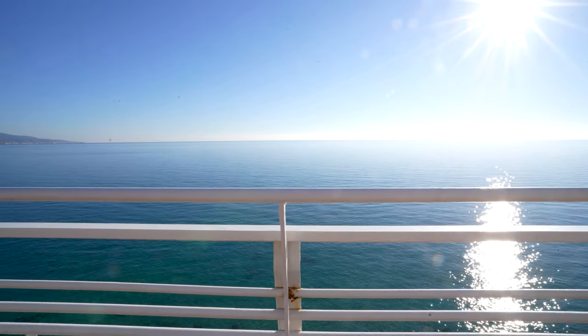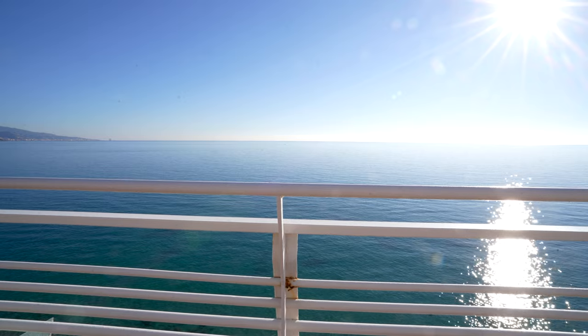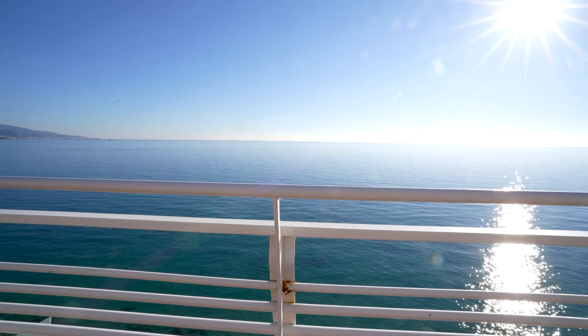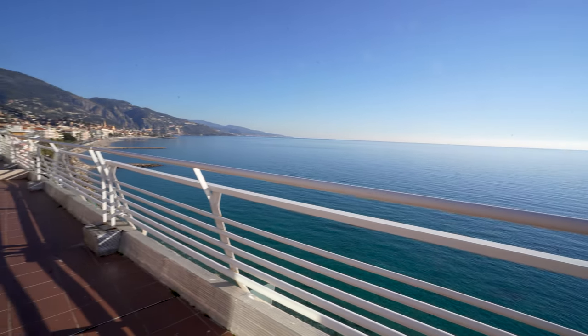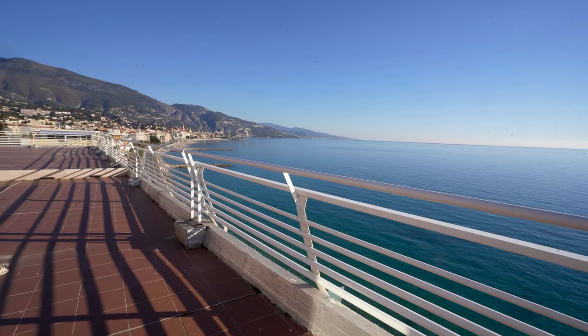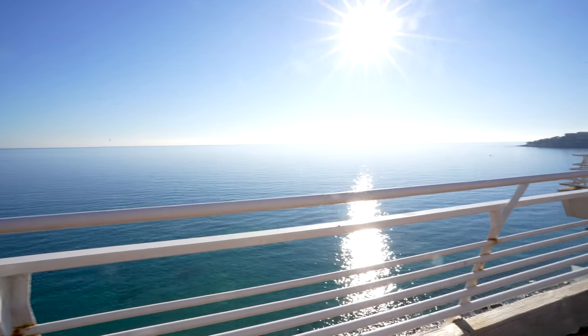If you want to buy this terrace and the apartment, just drop me a line in the comments below and I'll get back to you. I have, however, to tell you about one problem. See that? It's rusty. You have to paint the railings. I'm an honest seller, so there is some work to do here. You have metre upon metre of railing which has to be painted.